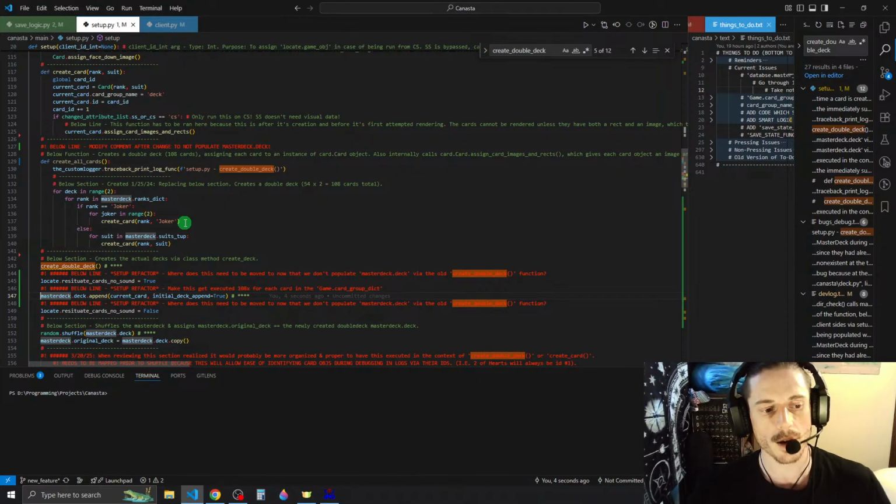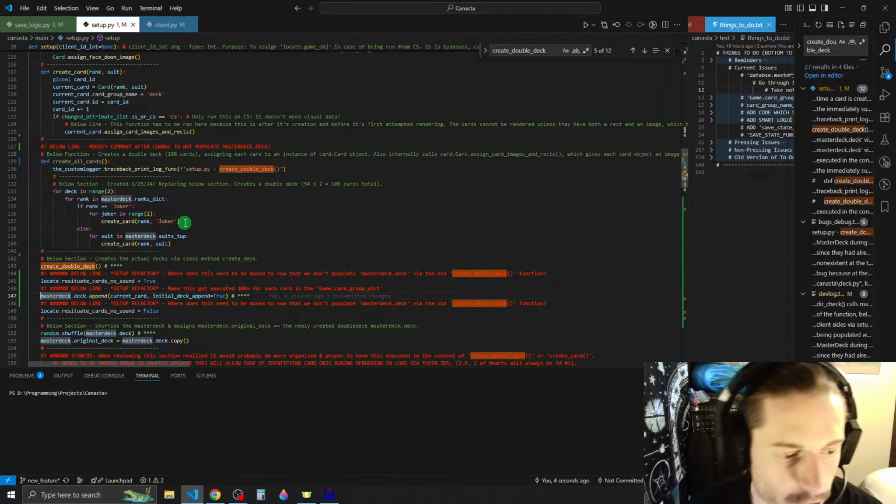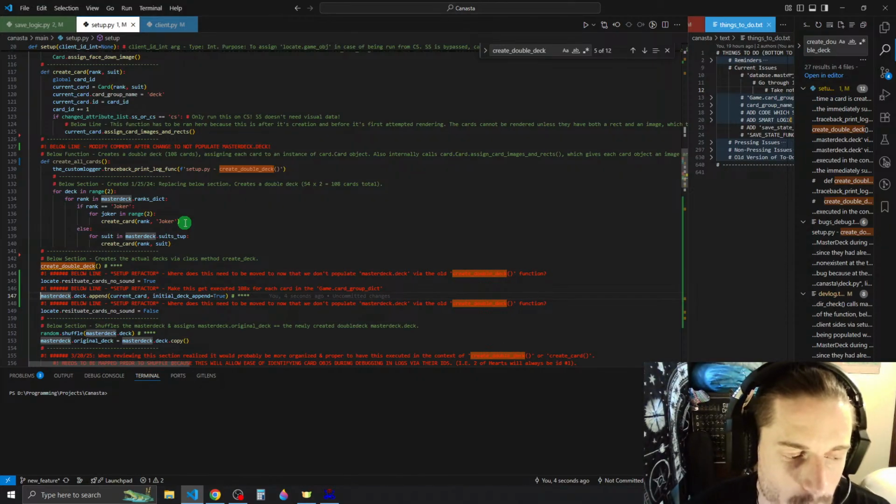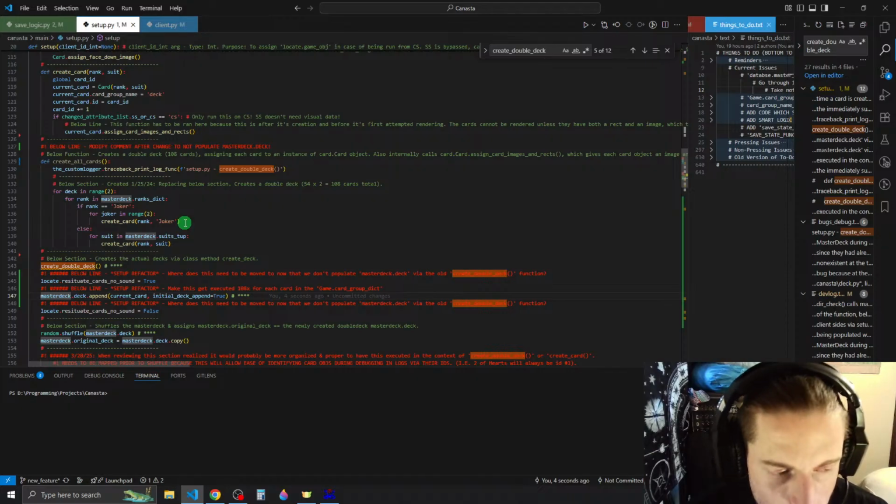So I would say we could have a file that just has a global variable that lets us know if it's a reconnect. And in that case, it would check that variable, and if the reconnect was equal to true, it just wouldn't do the appending of the deck.